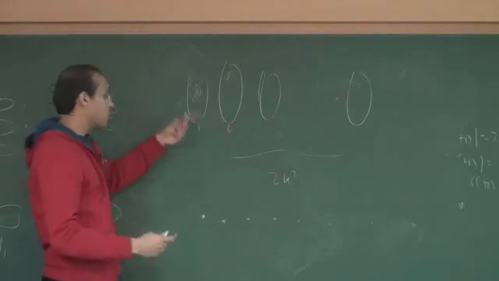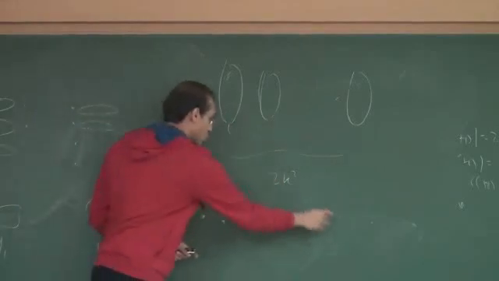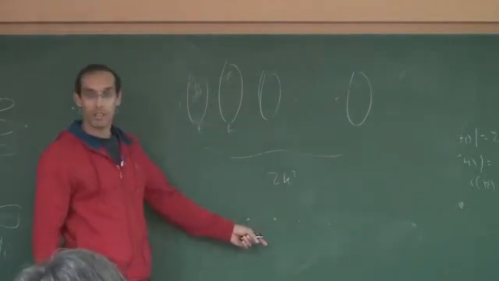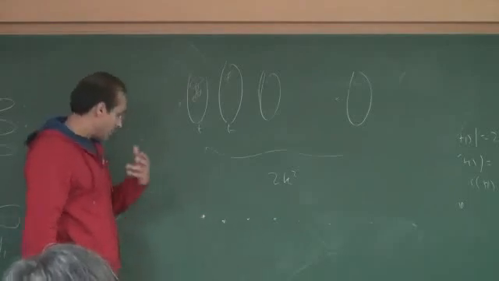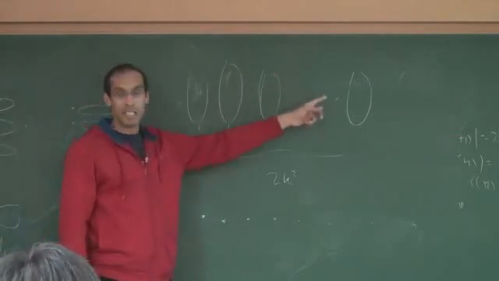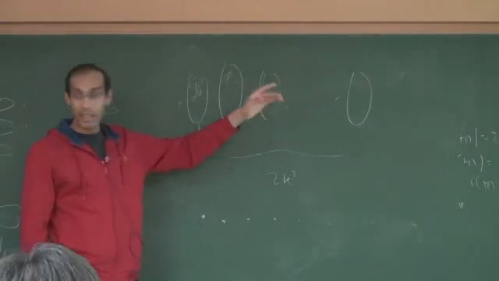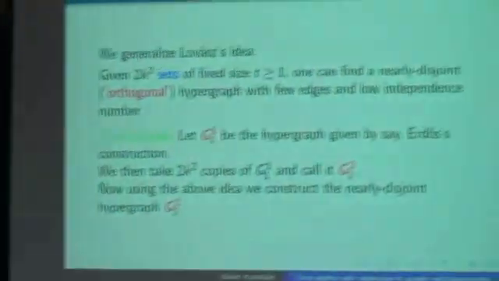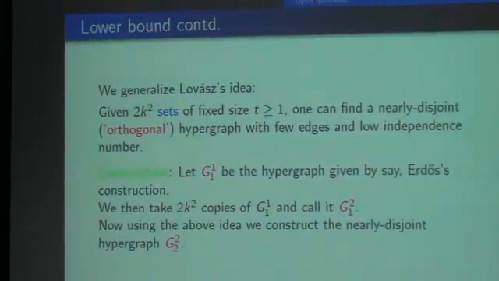What he did was, when t equals 1, you have 2k square points, and on that you build the hypergraph. So the same technique, we just adopt his proof, but instead of 1 point, we take sets of size t, and all the calculations will follow. So that shows that it can be done. There's this iteration, so I hope you understood this part.